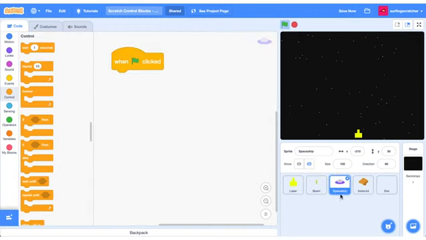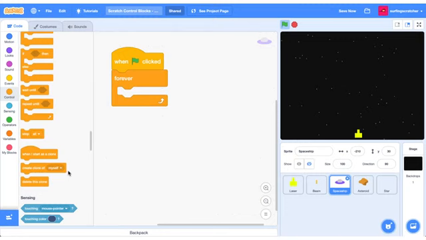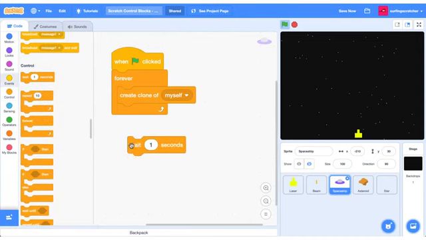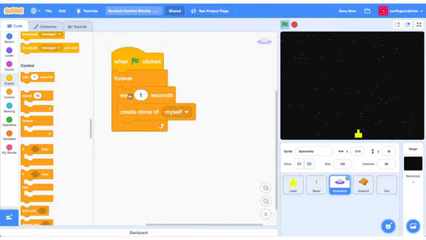Just click the green flag and hit the spacebar and you'll see our beam disappears as it hits the edge of the screen. I'm now in the spaceship sprite and I've just dragged out another when the green flag is clicked block. Drag out a forever block and you also want to drag out another create clone of the spaceship. But we don't want to do this immediately. We're going to learn about our next block and that is this wait block. So we want to wait 1 second and then we will create a copy of the spaceship. This can also be a decimal value.